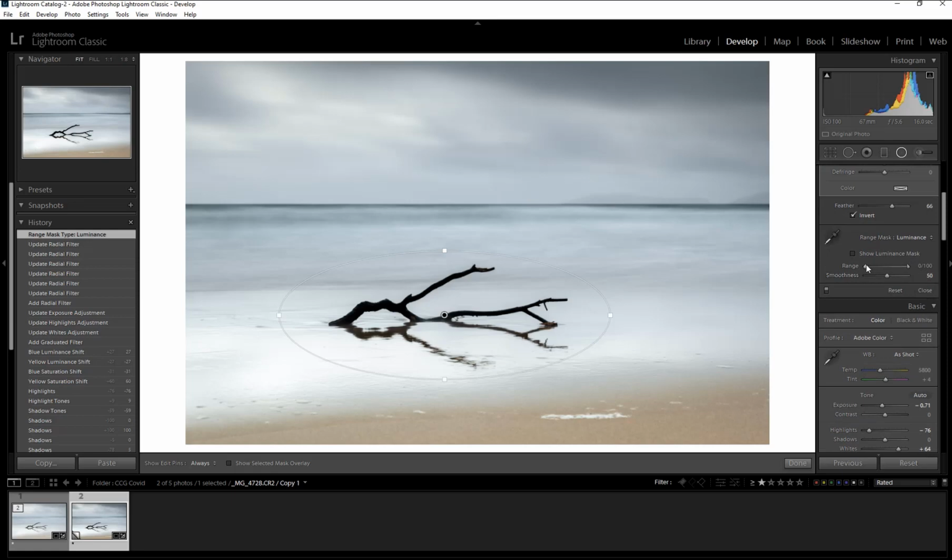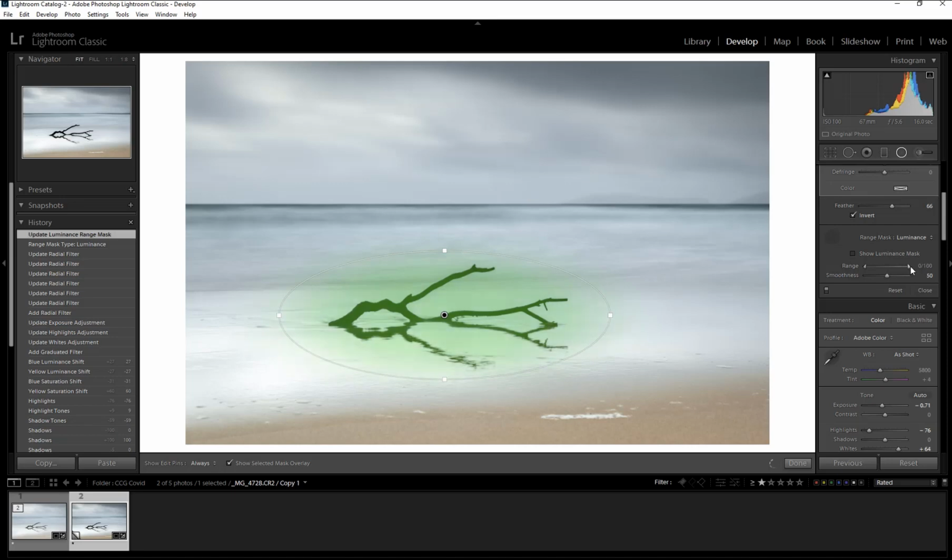So here we are at Range Mask, set at luminosity. This is a selector, so I'll click on the selector and bring it out here and bring it onto the black area here that I want to work on. Now to see the mask that it's produced, just hit O again, the letter O, and this shows you what it's actually picked. This is the range that it's picked to and from.